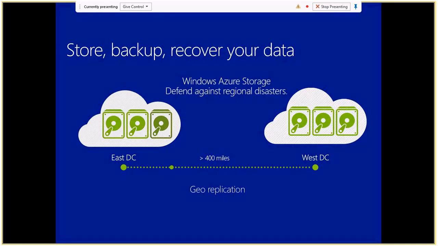So if we put that in the West Coast data center, we would make 3 more copies of that data in our East Coast data center. So then it's geo-replicated across those data centers. We do the same thing with our North data center and our South data center. So in theory, when you're looking at putting your backup or your data or whatever you're looking at doing in blob storage, you actually have 6 copies of your data backed up within Azure.